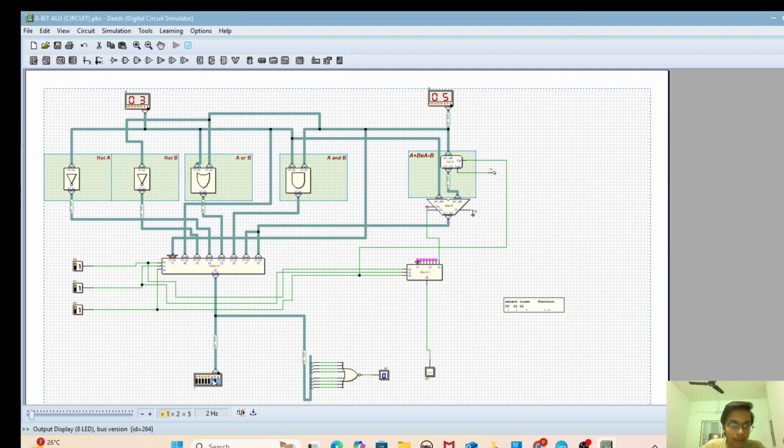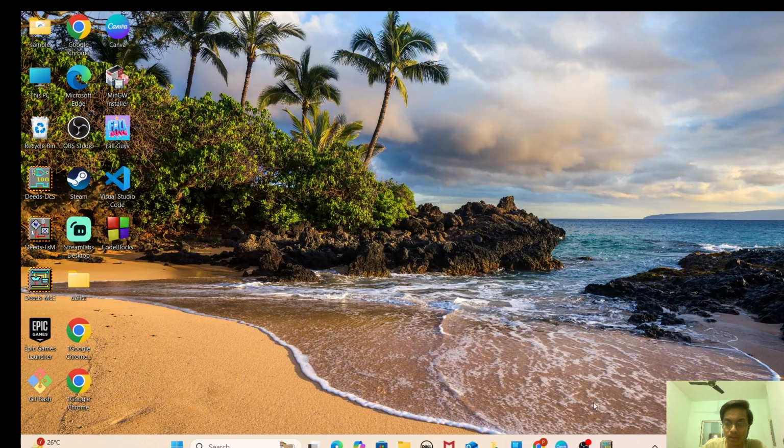My B is 5, 4 plus 1, 5, simple. If you want to see carry out, I'm not going to calculate it right now, but we can simply look for it by addition. Look here, using this huge number, we will get a carry out. So this is a simple 8-bit ALU which you can build. Thank you.